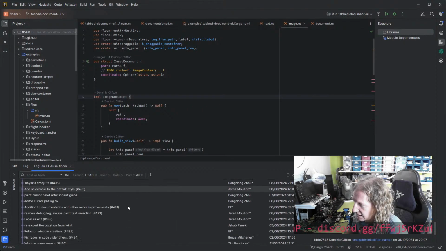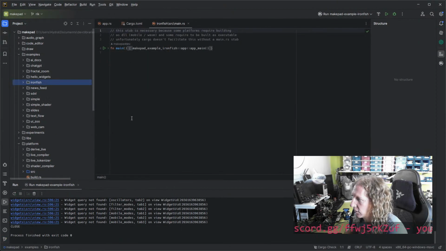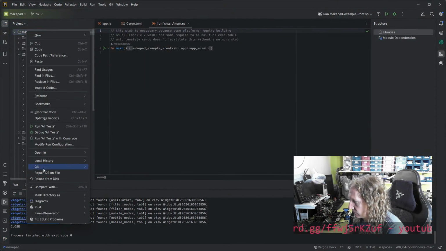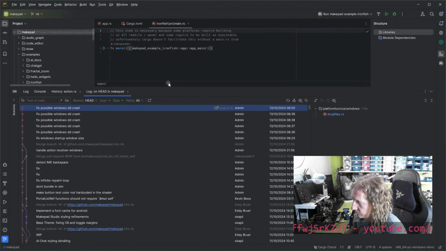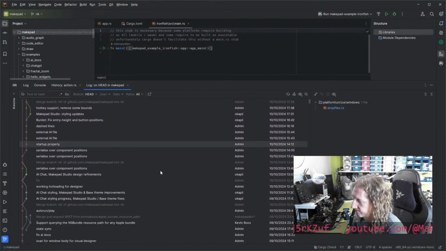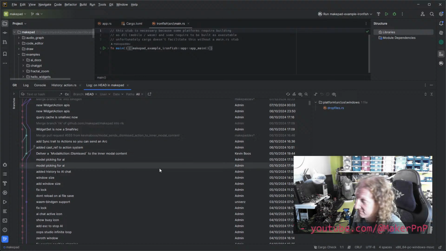So the commit messages there seem pretty good, right? And let's switch back to the MakePad one. And we'll show the history here. You see what I mean?